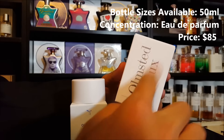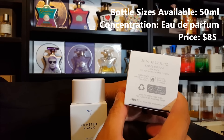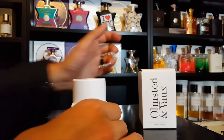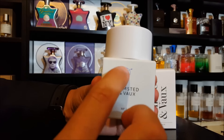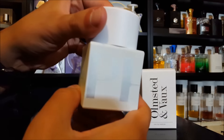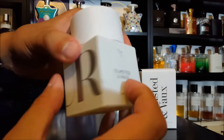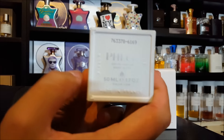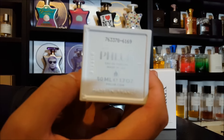On the box you have the name of the fragrance written sideways on the front, the concentration — eau de parfum — along with ingredients and other information at the bottom, and the Fleur logo on the back. The bottle itself is really nice, with the logo on the front and a magnetic cap, similar to Dior Privée and Dior Sauvage. Fleur is written around the perimeter of the bottle. The atomizer gives good distribution but in very quick, short spurts. Overall, really nice presentation.